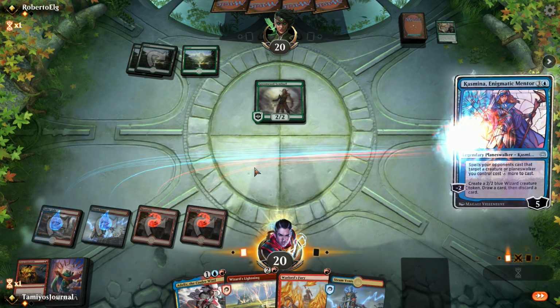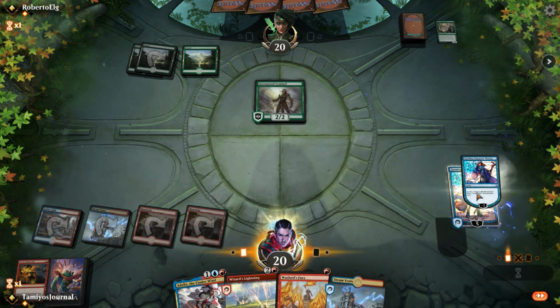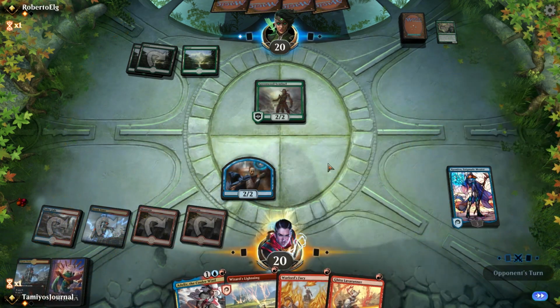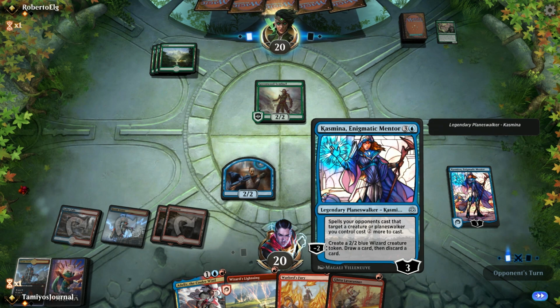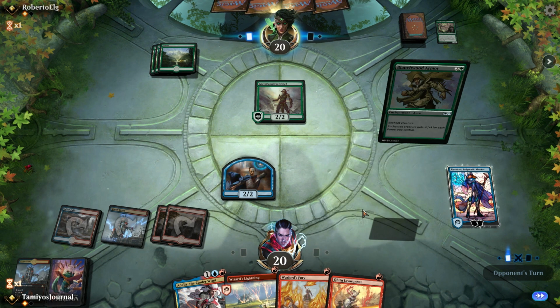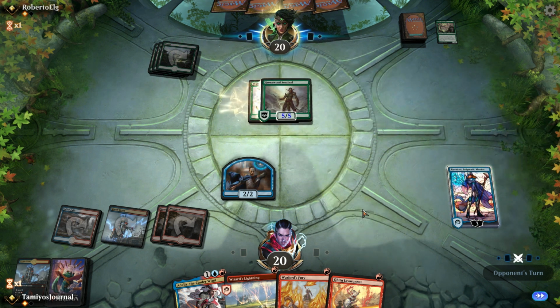It's 5 loyalty. Can also make a wizard token, draw a card. We can discard a land that we don't need. So yeah, obviously the kind of cycle effect there is pretty good as well. It means we can dig for things we actually want rather than things we don't want. Cool, so Blanchwood.